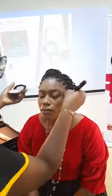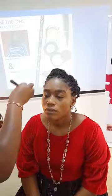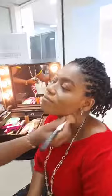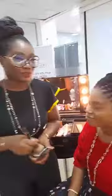Powder lasts up to 10 hours. Wow. So imagine combining a powder that lasts up to 10 hours with a foundation that lasts up to 30 hours. Amazing. So if you're about to get married, if you're a bride, you have to use our The ONE brand, because you don't need any touch up. You're just going to apply your makeup from beginning until the end of the day. I don't need to talk too much. You see the difference. At the end of the day, you'll still be looking as glam as when you started the day.